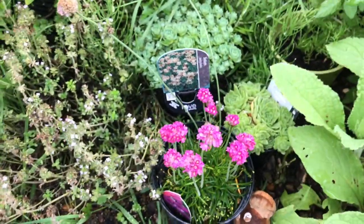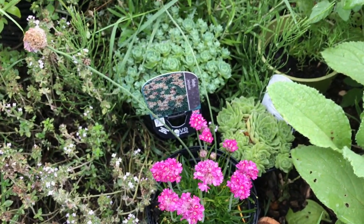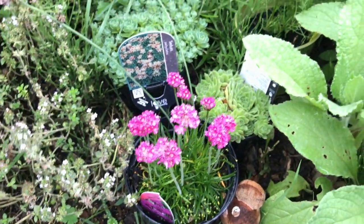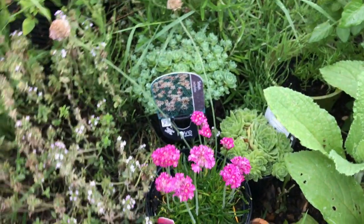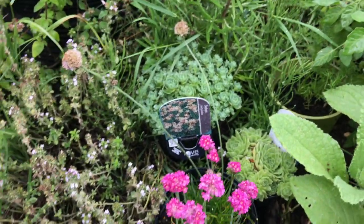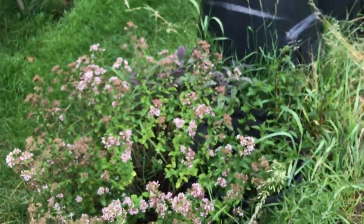And these are 3 plants. 2 at the back from Burston Garden Centre in St Albans. The one at the front is from Middleton House Gardens. And we're going to have our own little kind of alpine rock thing on the other end. So those plants are the first for there. There we go. The herb bed.